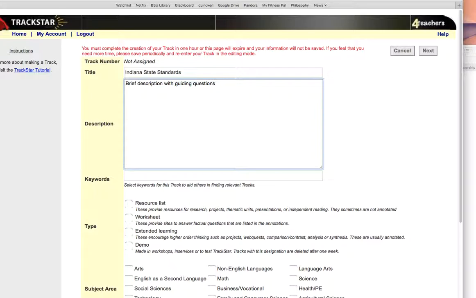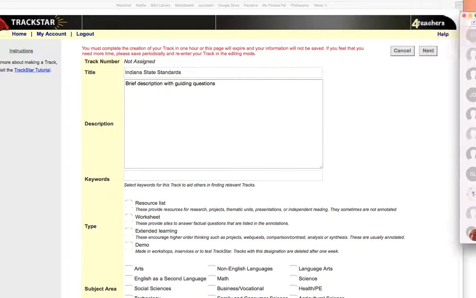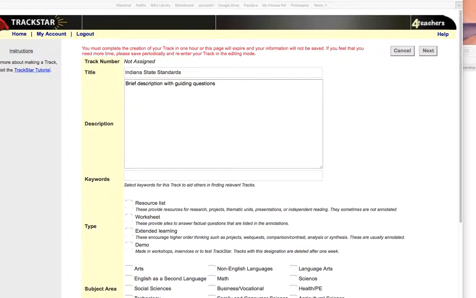Okay? And down here on the next thing, I need to think about any keywords that it might be, if that makes sense. Okay? Now what I also need to do, sorry about that, is to consider what subject area this is going to be. So if it's going to be in, for example, science or art, then I want to make sure that I do it that way. If it's not, then I want to check something else. So this would be teaching standards.